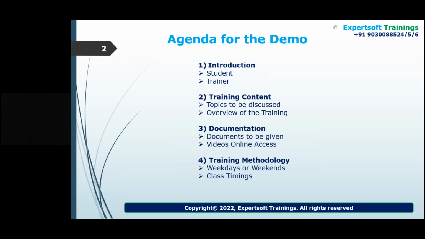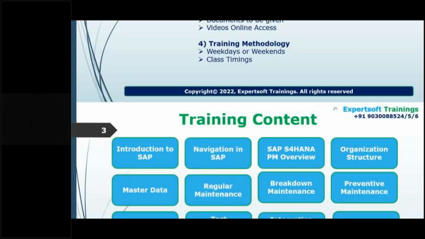We will also discuss the documentation we are going to provide through video classes or online access to practice on the SAP system, which we have explained in the SAP class time. Also, what methodology we are going to follow to complete this training, whether weekly, only weekends, or class timings. How we are going to do that, we are going to talk about. Okay, let me move to the next slide.